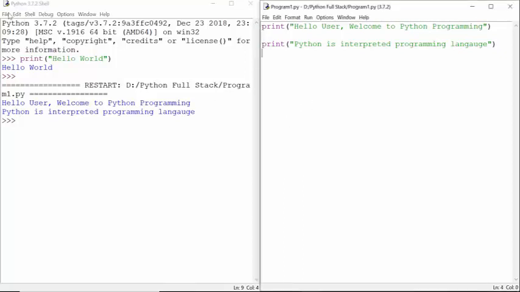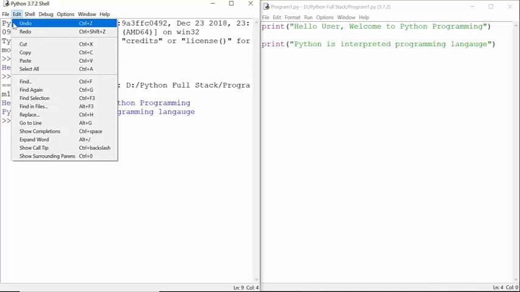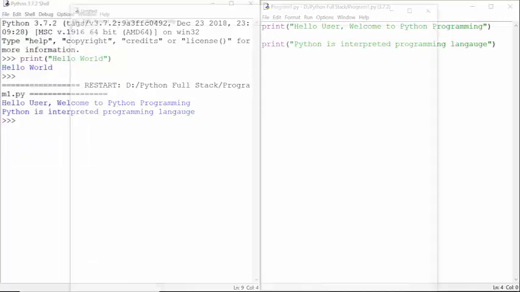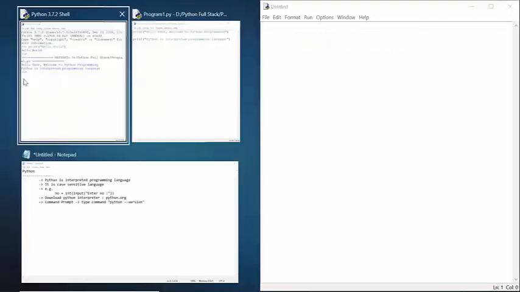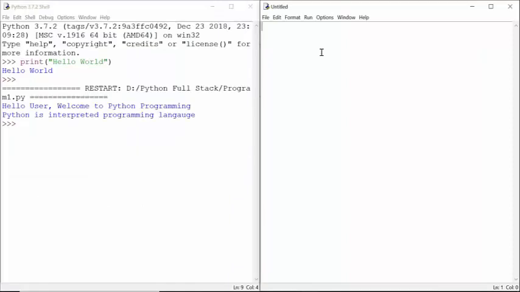I create another file and we keep it on one side. In this area we type another program. You can also comment your program. You can type some note just to understand the objective of this program. The comment is typed following the hash symbol. I type write a program to print name, education and city.